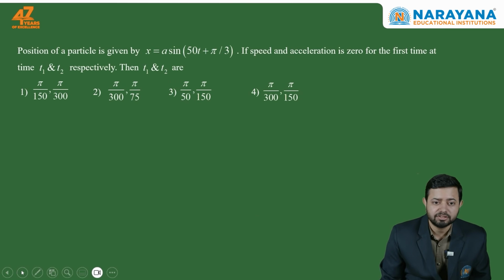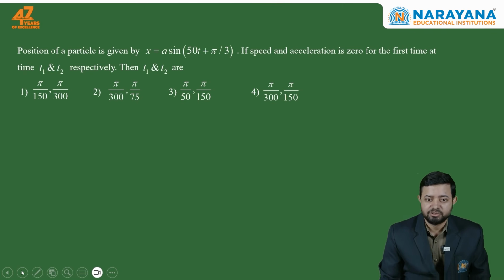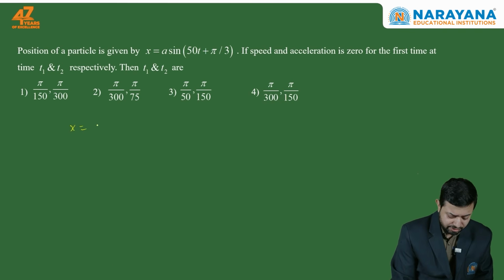Position of a particle is given by this function, and it is again a sinusoidal function. And the best method comes if you are asked about speed or acceleration being 0 for the first time. I would suggest you go by the reference circle quickly, okay. You will get an idea first of all where the position is where speed is 0, right? You know that already. Speed is 0 at the extreme position and acceleration is 0 at the mean position, right? So initially, if you recall the concepts of the reference circle method, it easily says what the initial phase angle is here, right now, pi by 3.